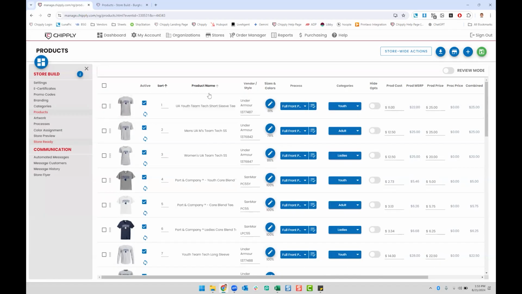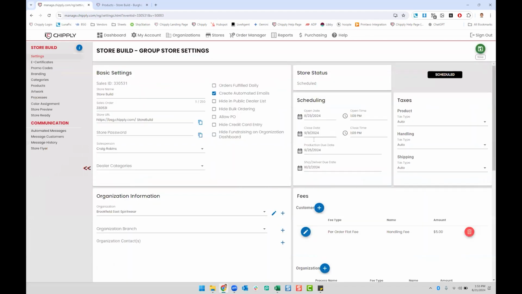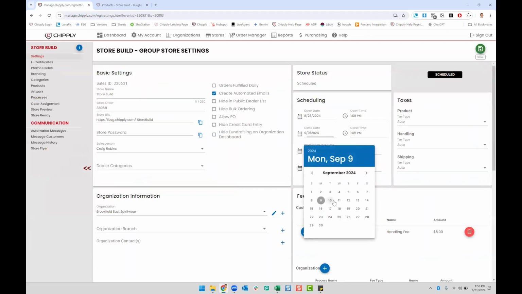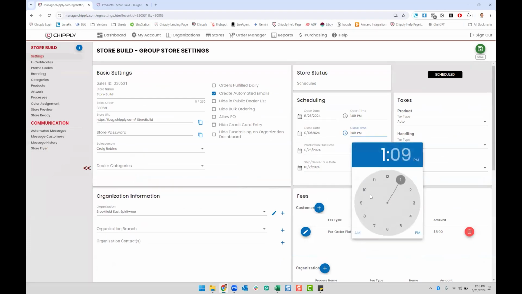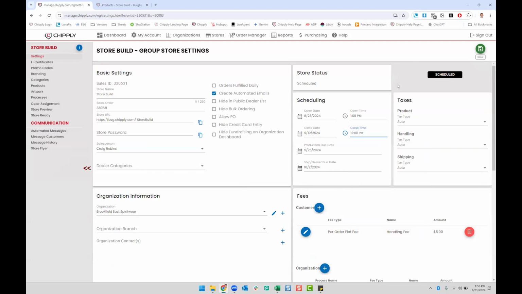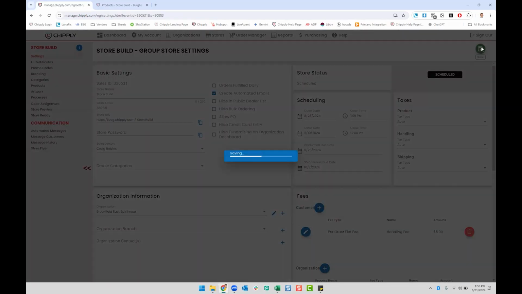So if the store is closed and you have orders on it, if you haven't printed anything out, you haven't purchased it, you haven't started processing that store, by all means, yes. You're just going to go to the settings page and extend that close date another day and change the time, so you're maybe giving it a shorter open window for the customer to finalize their order or get their late order in.